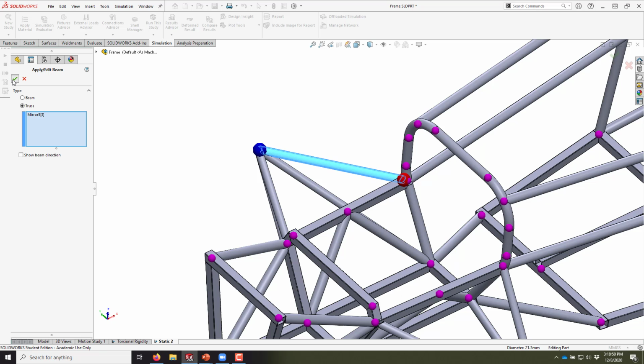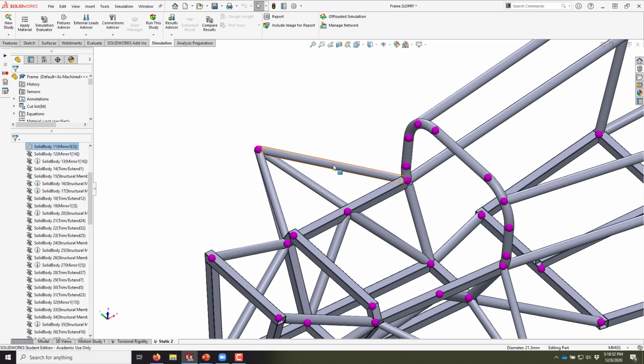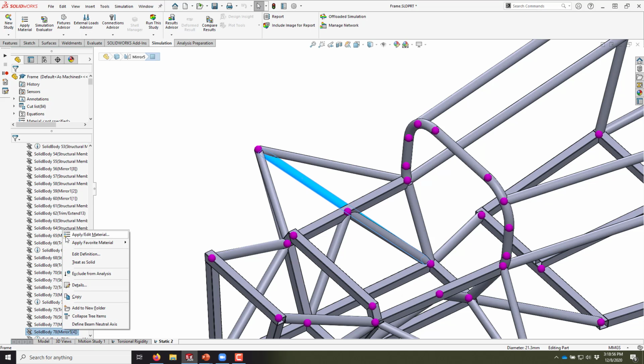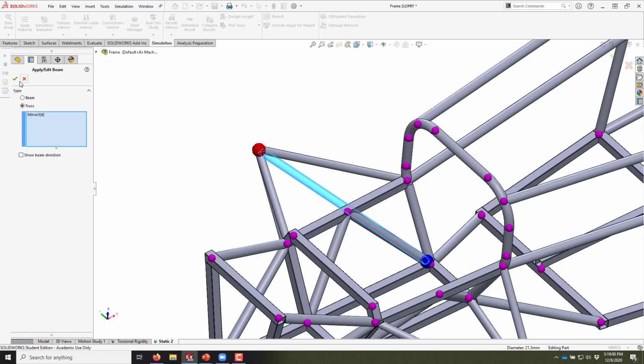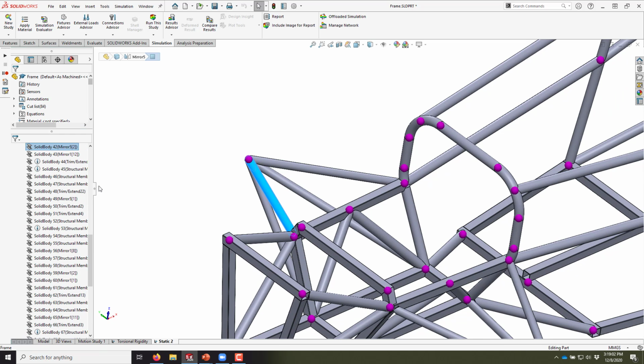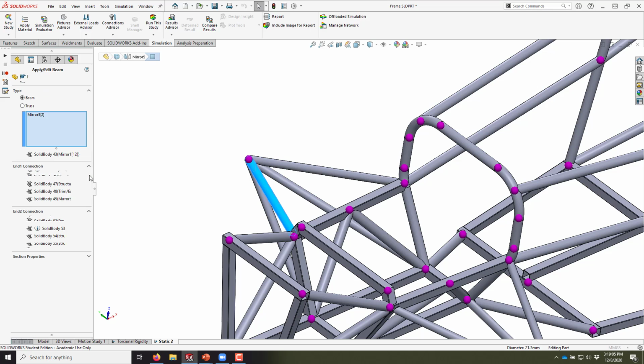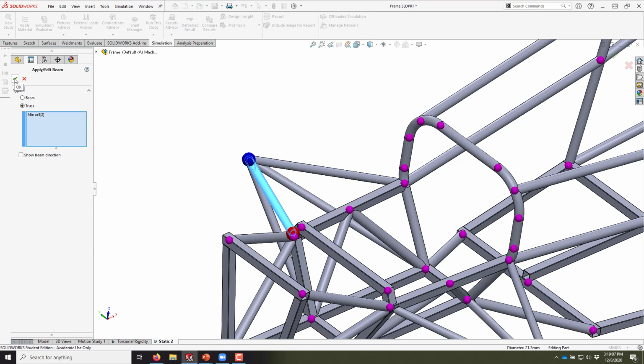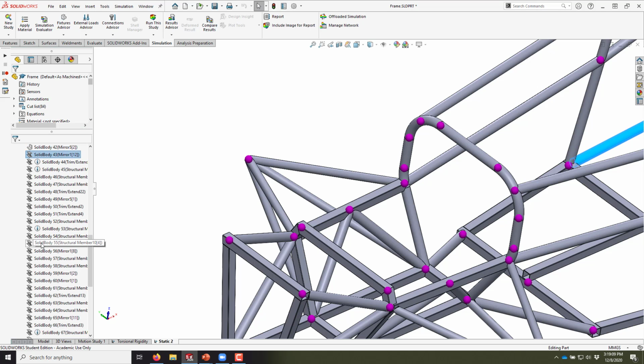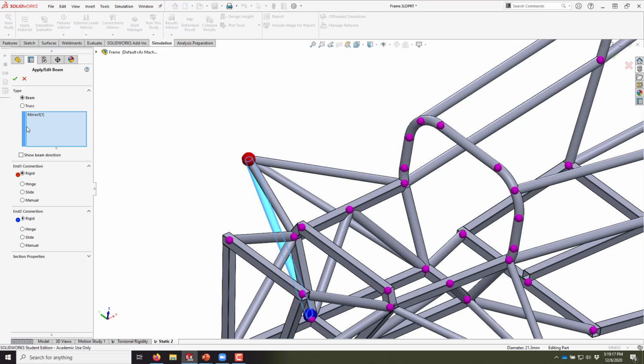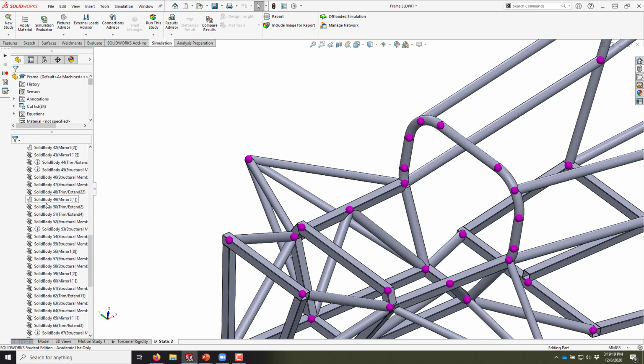Okay, so I'm going to convert that guy into a truss, and I'll just repeat the process for a lot of these other beams. Just by picking at it in the display, I'll be able to find it in my tree here and then convert it into a truss. So it is a little bit manual. If you want to convert everything into a truss, you can group select things, but it's just that the order of my tree is a little bit all over the place here based on how I drew the model. So I will have to use a little bit of this approach.